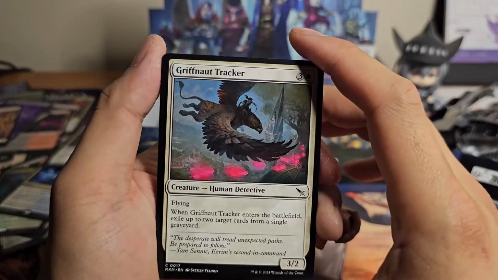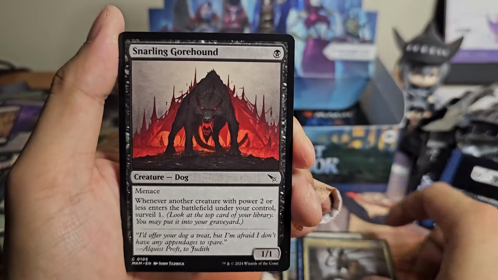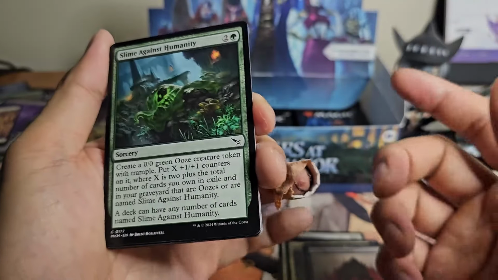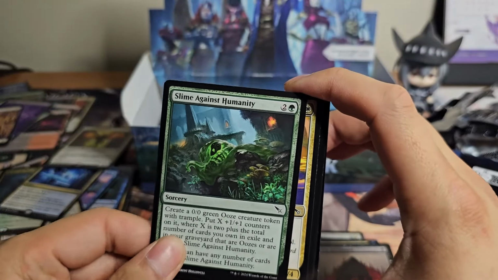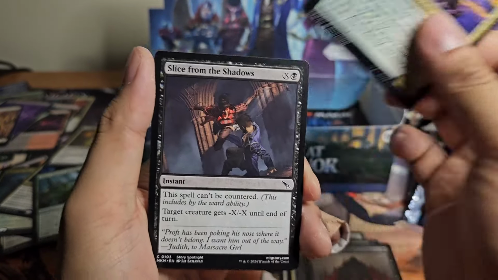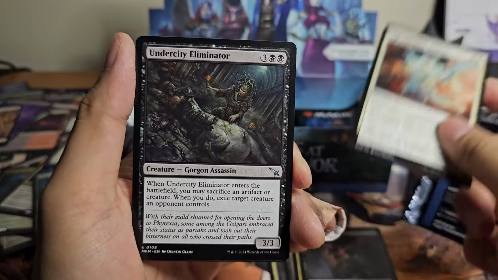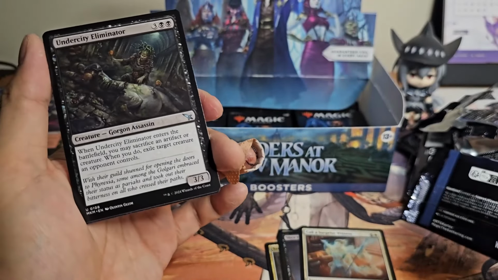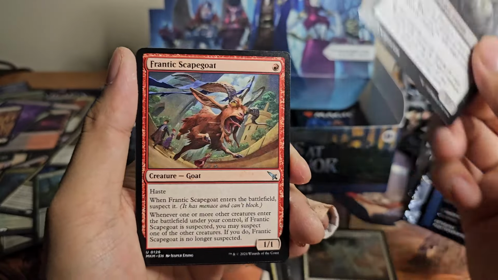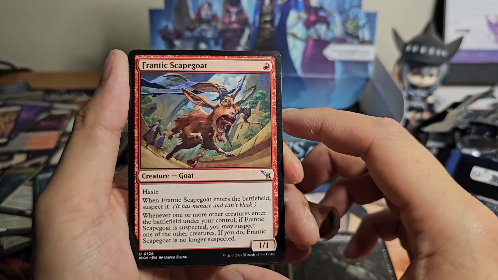Wow, okay. Griffnaut Tracker, Jaded Analyst, Sanguine Savior, Snarling Gorehound. Ooh! We got Asylum Against Humanity. We'll take it. Crown Control Warden, Slice from the Shadows. Ooh. Call a Surprise Witness. What is this, Phoenix Wright? Undercity Eliminator, Frantic. Oh my god, what is this thing?